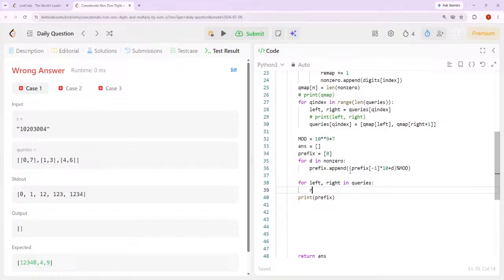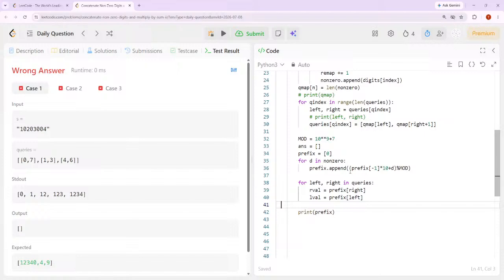So the right value is going to be prefix at right. The left value is going to be prefix at left. Okay, I'm not sure if I need those variables.